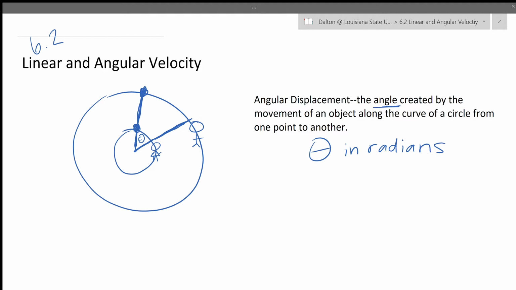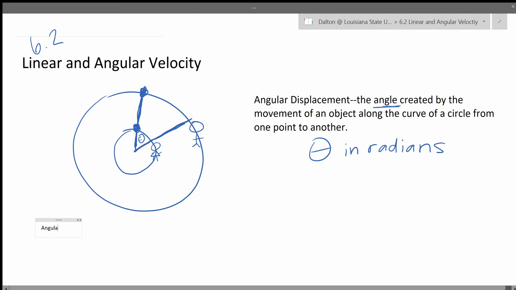Now, our angular velocity is different than our angular displacement. When you hear the word velocity, if you think to your physics experience, velocity may hopefully trigger the word speed in your head. So it's not just a distance, and it's not just the time, it compares the distance to the time. When I talk about angular velocity, I am talking about how much of that angular displacement we are covering in a certain period of time. So let's define that now. Angular velocity.